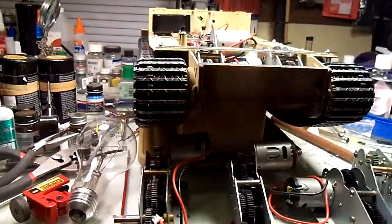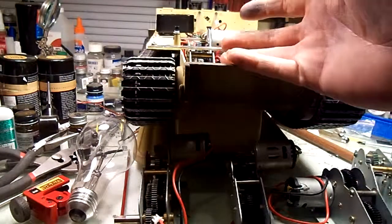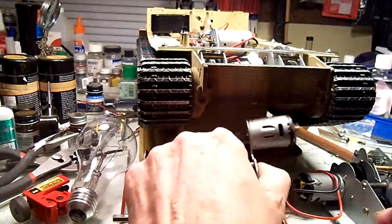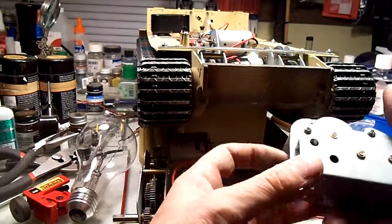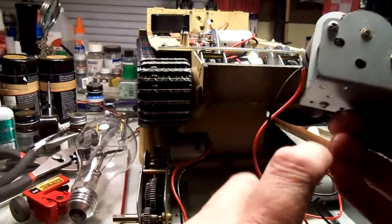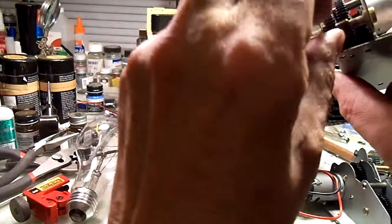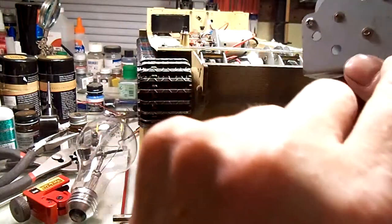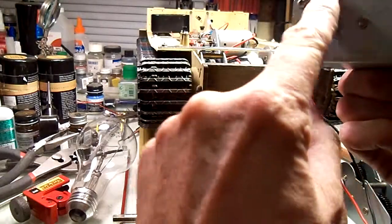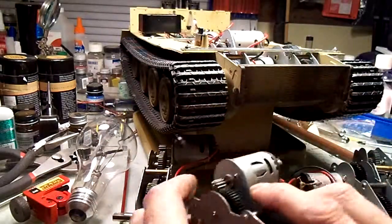Anyway, that's the second time this tank has stripped out a gearbox. These are those zinc alloy gears. The only reason I got those in there is because it's a four-to-one gearbox. Some of you might remember me asking about ratios and stuff. The best I can come up with is that in the three-to-one — which is what these are — between the pinion on the motor and the gear on the axle, there are three gear shafts. The four-to-ones have an extra shaft; you'll see that in the next part.